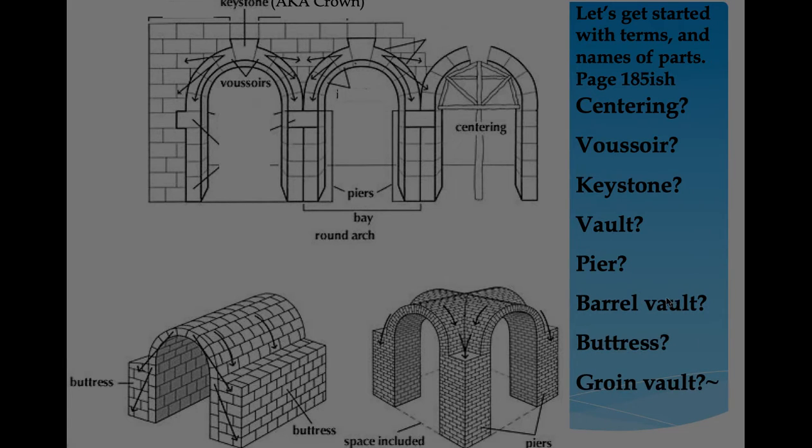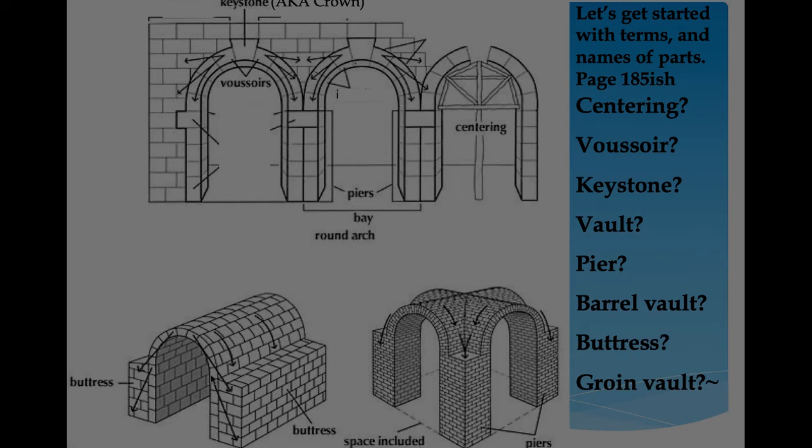I'm going to skip barrel for a second. I'm going to go to buttress. Buttresses, which we see here along the barrel vault on both sides, were projected supports on the side of an external wall. They usually counteracted the lateral thrust of a vault or arch within. And sometimes these would be decorative too on the outside.